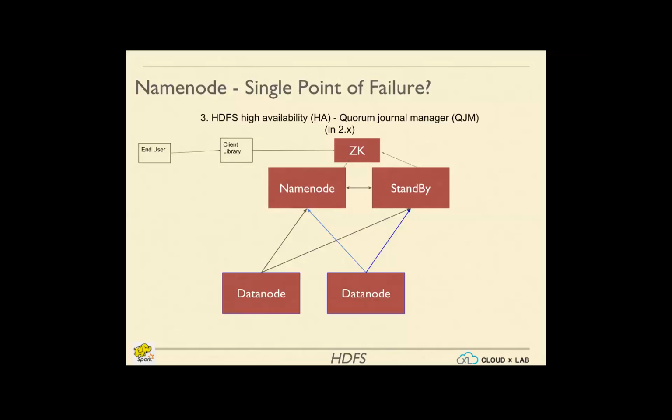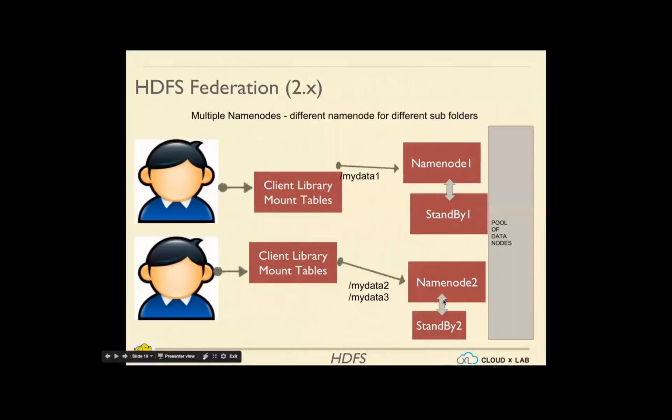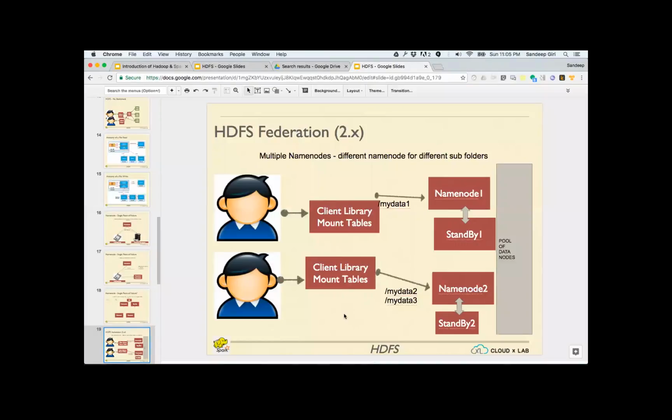A question from Mohsin, is Zookeeper an optional setup or part of the HDFS component? Zookeeper is important for the entire Hadoop ecosystem. Yarn uses it, HDFS uses it, Kafka uses it, HBase uses it. That's why before jumping into Yarn, we are going to discuss Zookeeper. All right. We'll talk about a few more details like federation models in the next session.